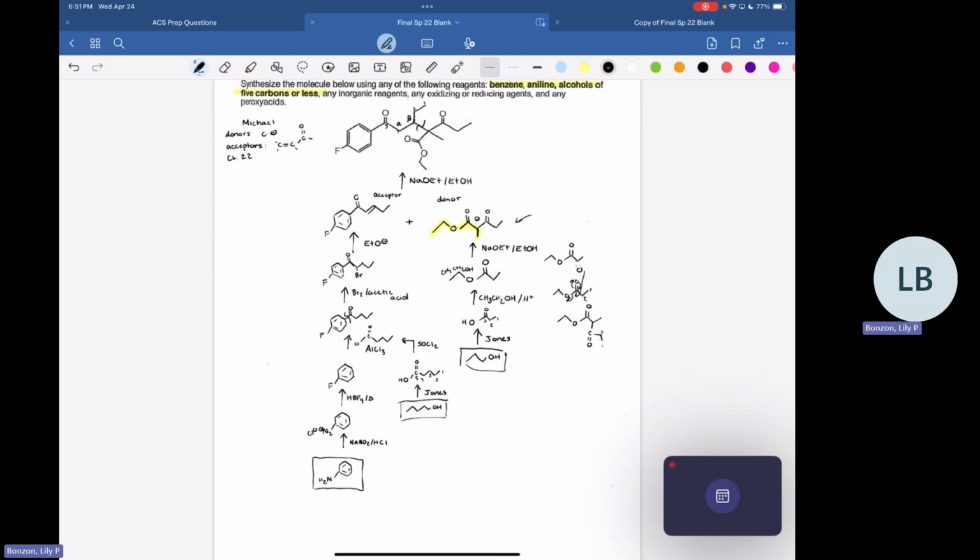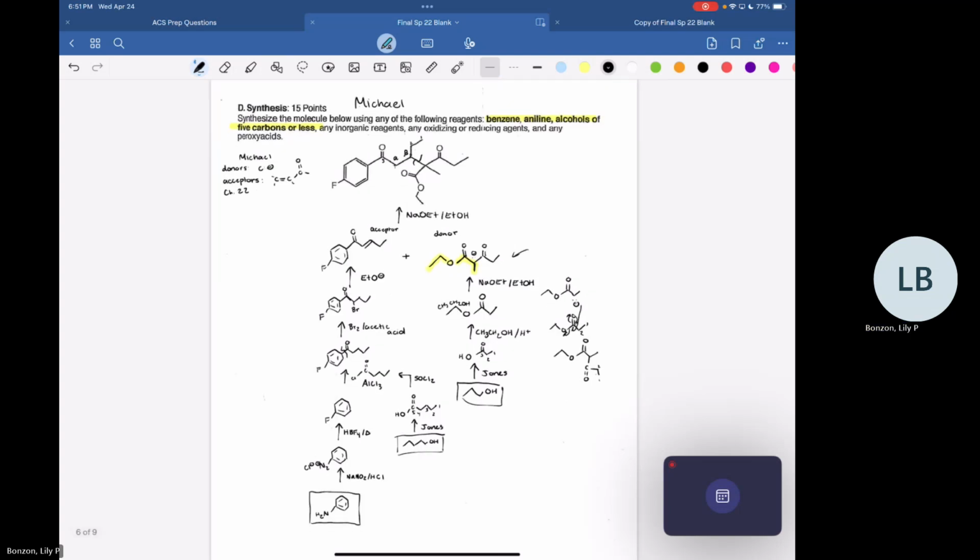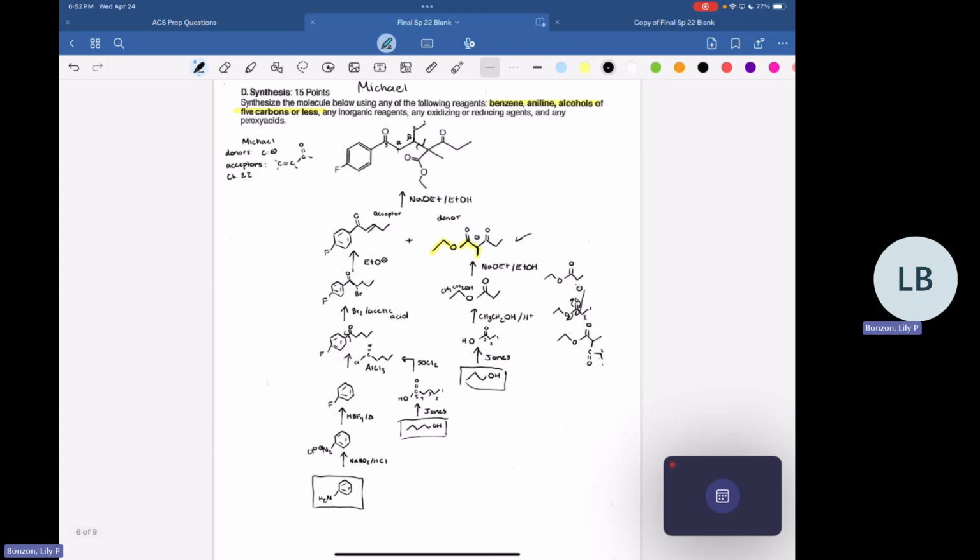You might be able to do a reducing reagent, but I think if she wants you to do one of these diazonium salt ones, she's probably just going to let you have aniline, because there's already a lot of stuff going on there. She does say on the key, I think, no extra credit for synthesizing allowed starting materials.